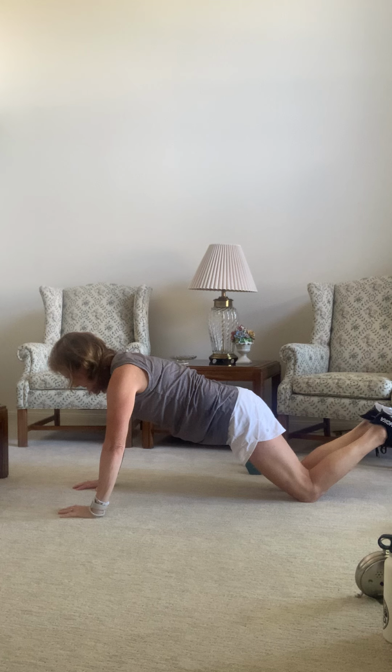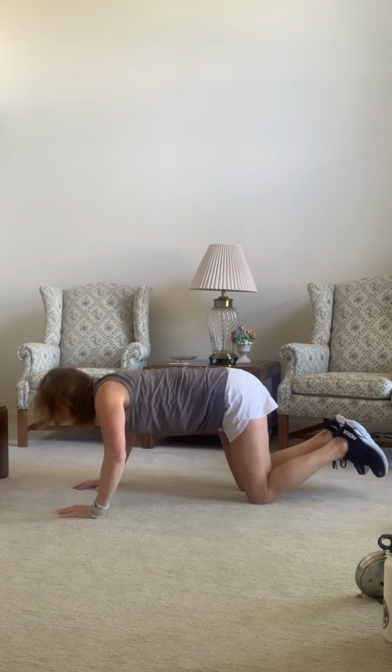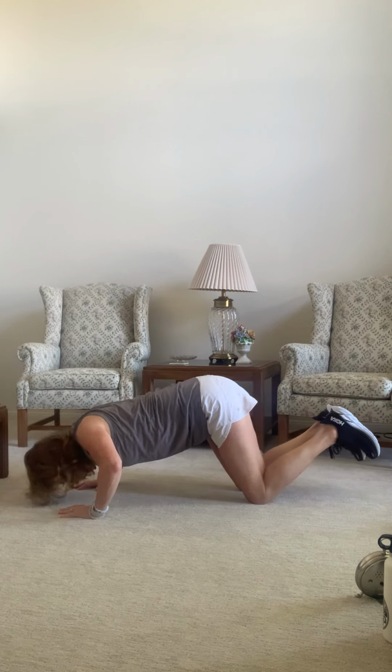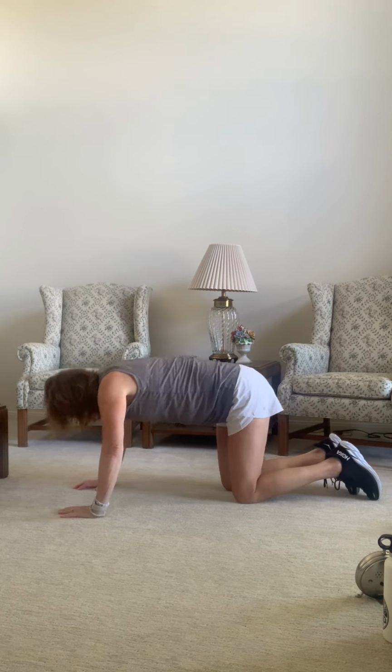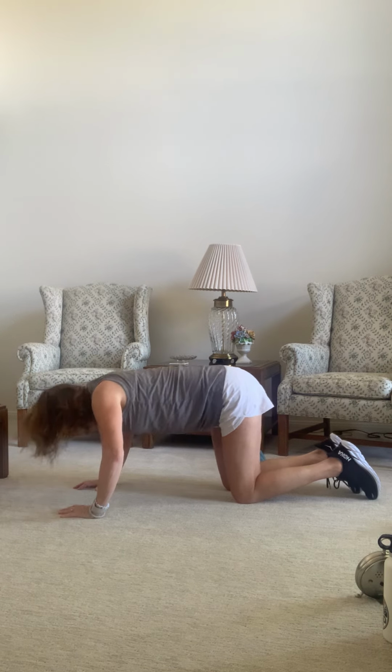Down and up. As long as you have body weight in your upper body, you are getting the benefit of that push-up. Push-ups are building bone mass in your upper body, strong bones and muscle.